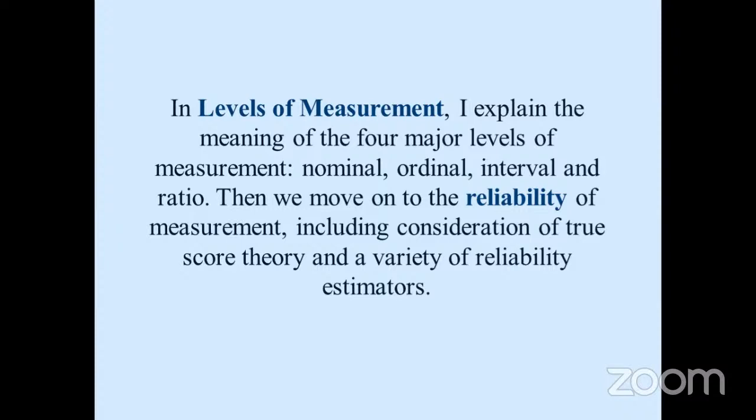In levels of measurement, I'll explain the four major levels of measurement. There are four basic scaling techniques, which are the nominal scale, the ordinal scale, the interval scale, and the ratio scale. And then we move on to the reliability of measurement, including consideration of the true score, and a variety of other reliability estimators. Am I clear so far?